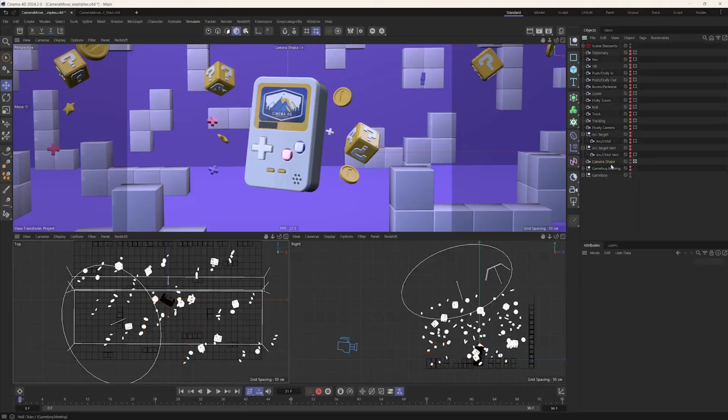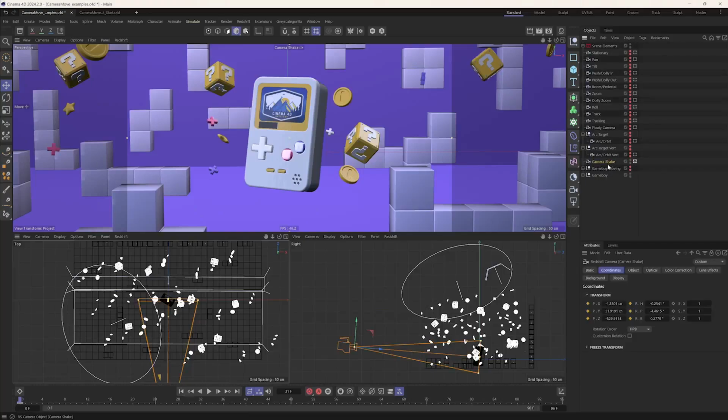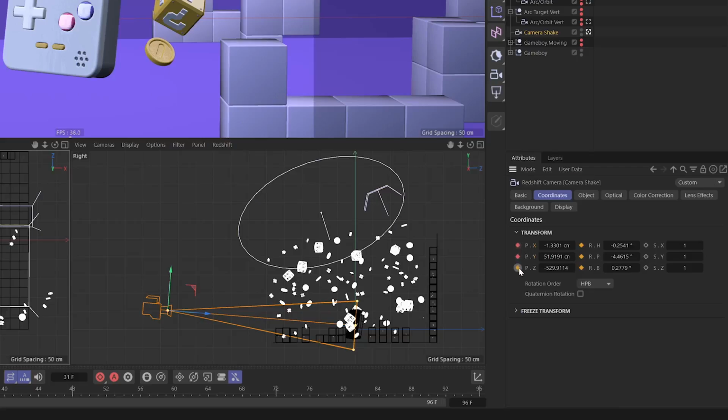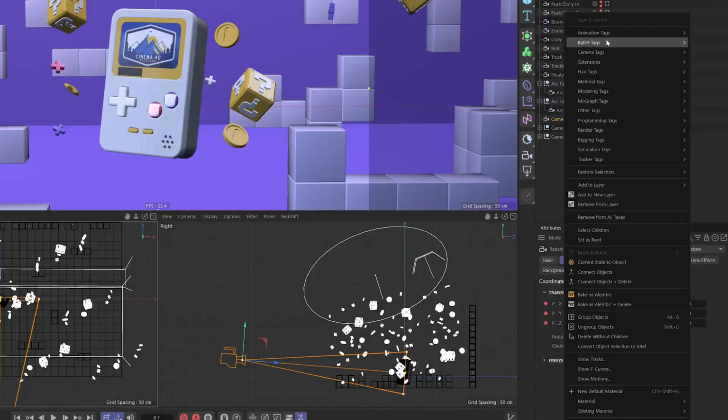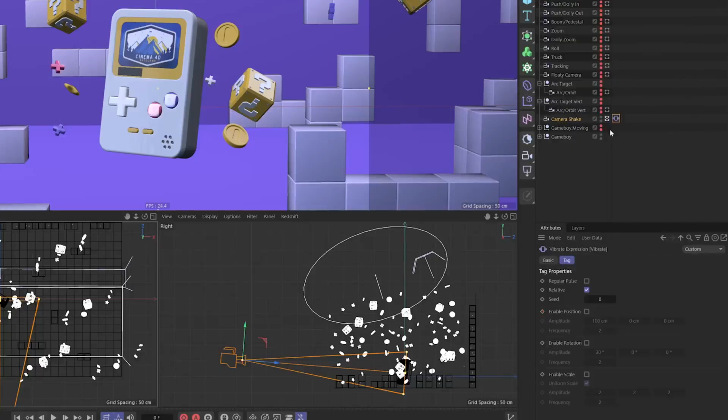Basically what I do is, number one, sometimes things can get all out of whack with applying vibrate tags to an object. So I always set keyframes for my camera, so if this ever goes off whack, I can always go back to the original position. To create a camera shake, I just right click, go to animation tags, vibrate.